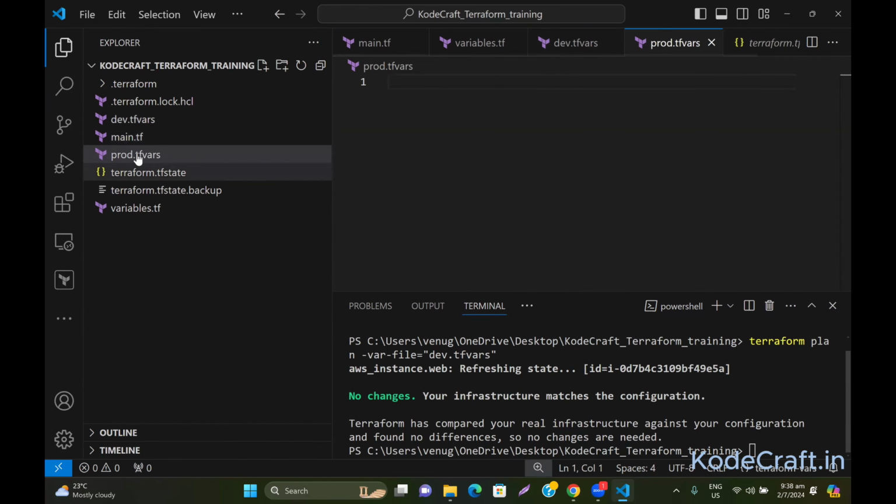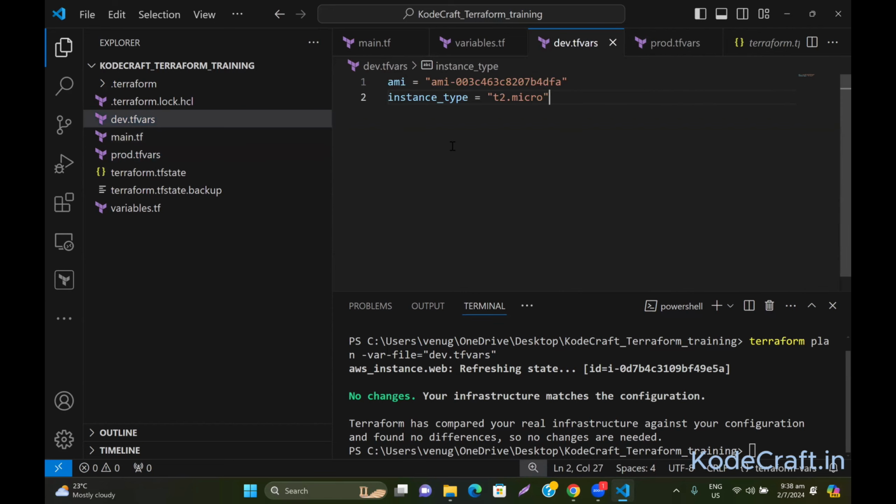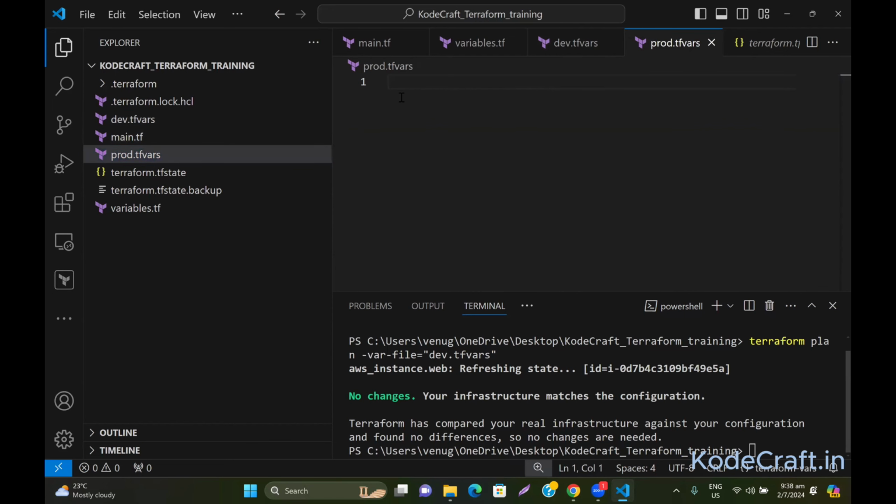Let me copy these values and go to prod.tfvars. In this case, I can have am5.large.